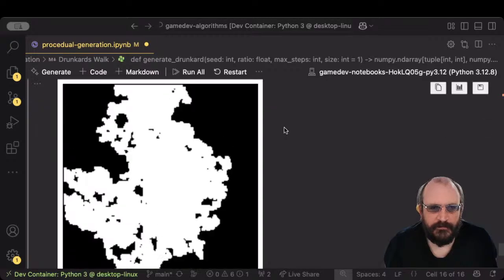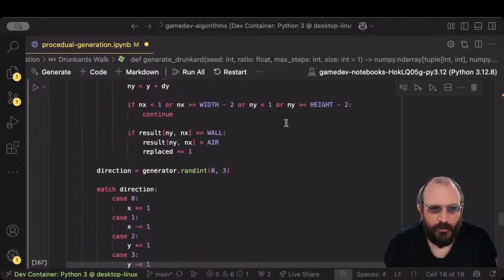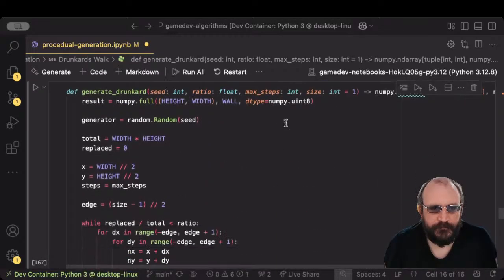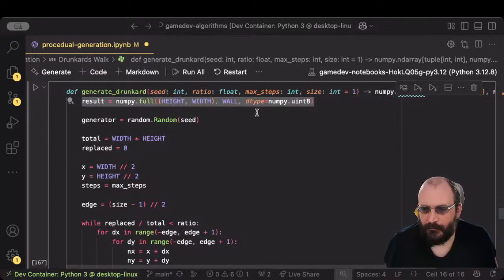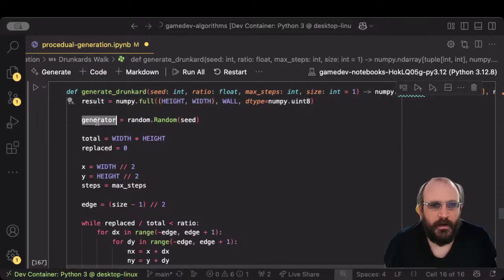All right, so this is our drunkard walk. We basically take a full map of walls and a random number generator seeded with our seed, and while the map has not been populated, we get the total number of tiles in the map.